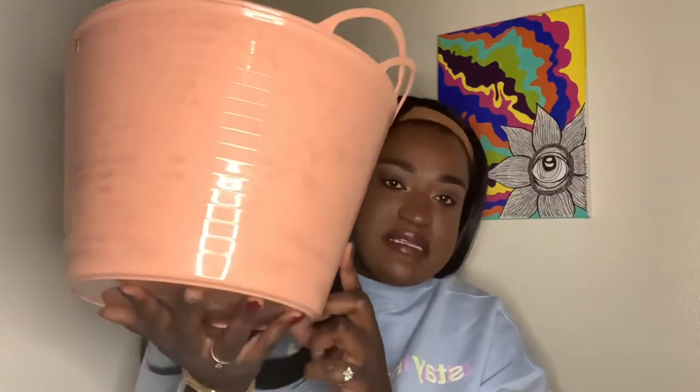I forgot to tell you about these buckets. These are another style of buckets that I use. Ignore the fact that it's got some dust on it — it was rolling around in the back of the car. But it's just that same kind of peachy color as well, super cute. I've got some things I'm going to use this for.